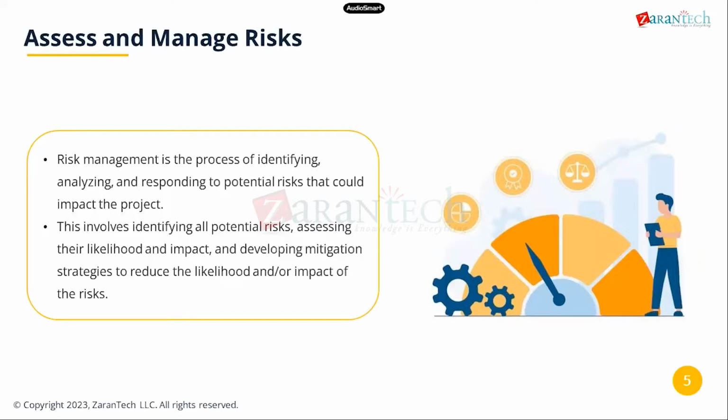Say, for example, data migration, likelihood is high due to volume of data, and impact is critical if it is not managed well. Crucial data or information loss is there. Technical risk, here likelihood is moderate, but the impact is high due to potential delay in operational disruptions. Resource risk, likelihood is low and impact is moderate, as it may slightly delay the project timelines.